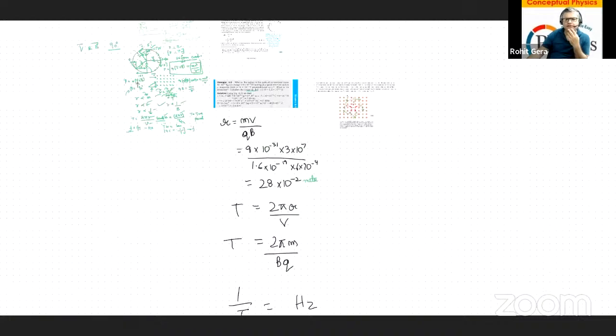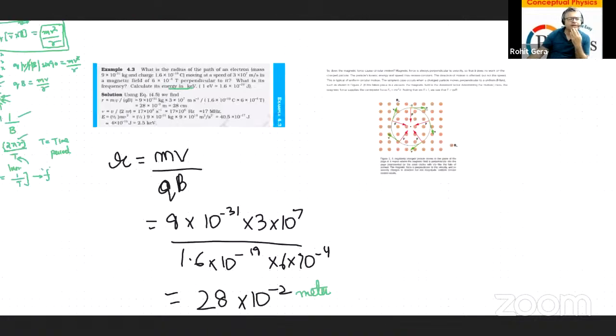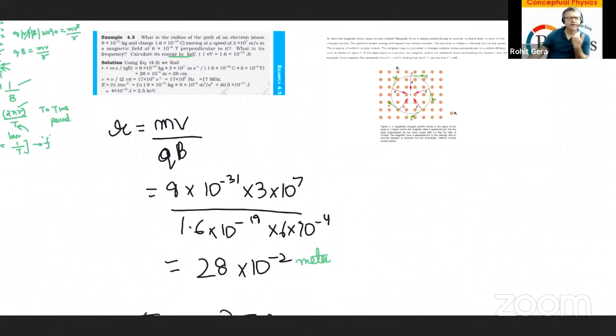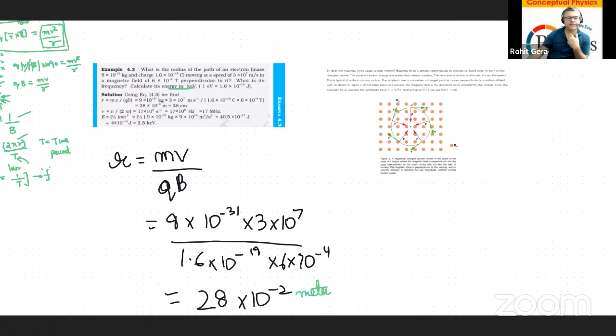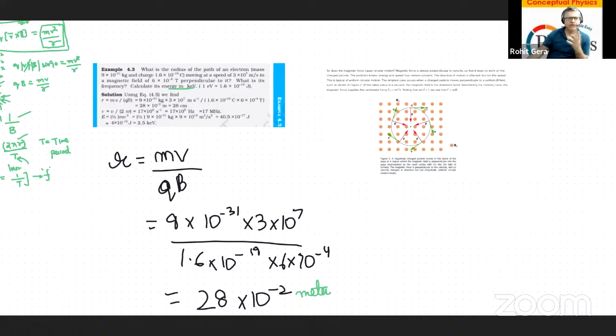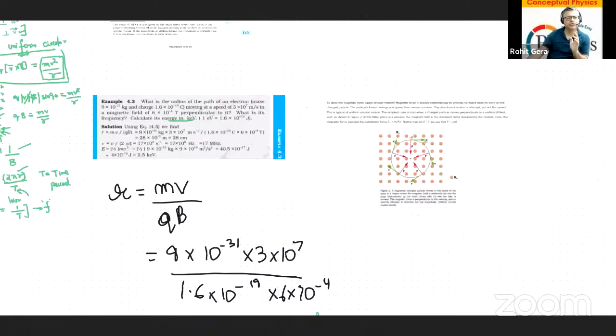Okay, what is the next part? You have to calculate the energy, half mv square. Because that is the initial velocity energy with which it was projected. It will not undergo any change in velocity. Cannot, because there is no source. If force is perpendicular to velocity, no work is possible. If you don't do work on the body, you cannot change its kinetic energy. Correct. Clear? Half mv square. Yes. Next.